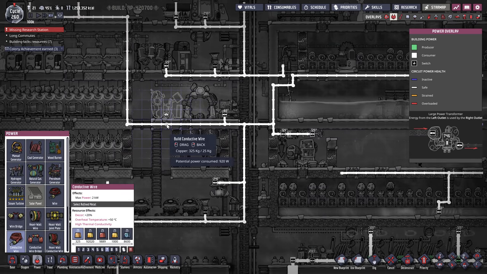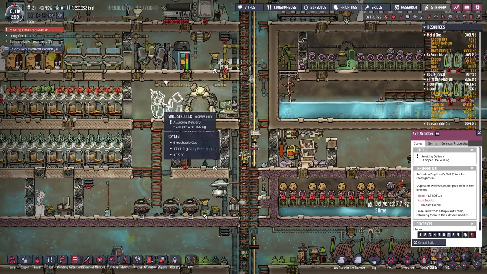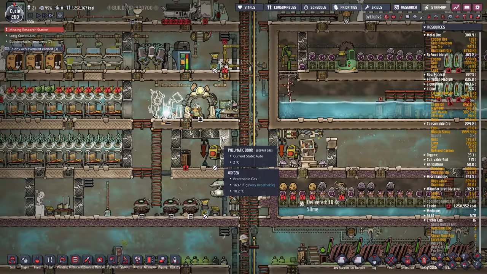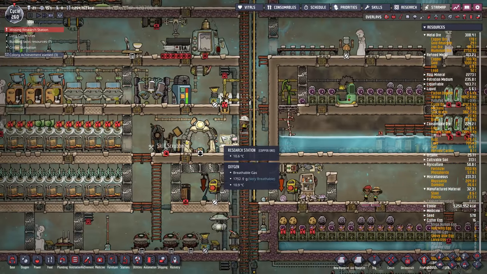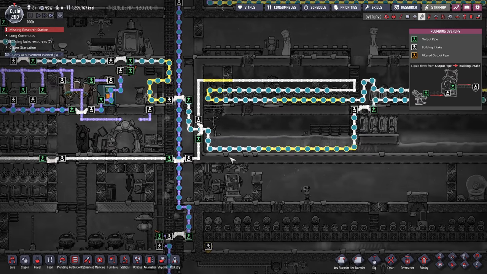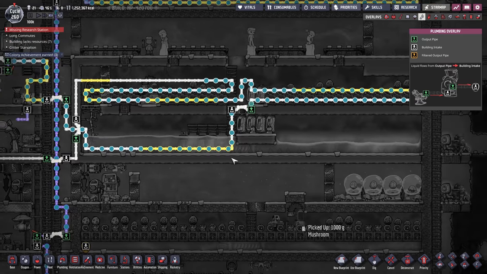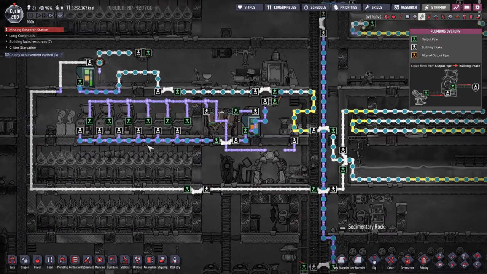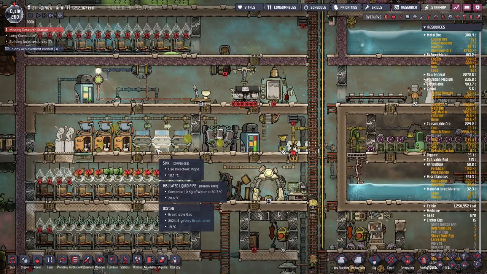I forgot to look how much power it used. Heat 4.5k DTU. Wow. Okay, how's that loop going? It's coming around. It should be good. Okay.